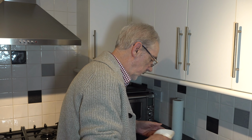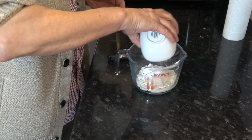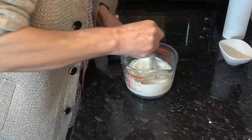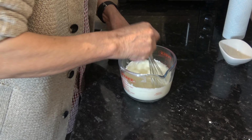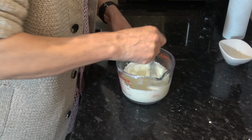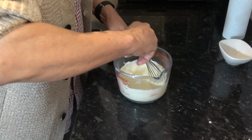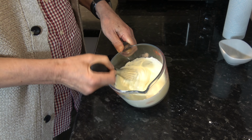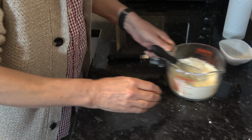So the pastry tubes with cherries are out of the oven and they're cooling down. I'll show them to you in a minute, but first of all I'm going to mix the creme fraiche with the icing sugar to make the frosting. So I have the creme fraiche in a jug, and I'll just put the icing sugar in, and I'm just going to whisk it round until it's all mixed in. Like that.